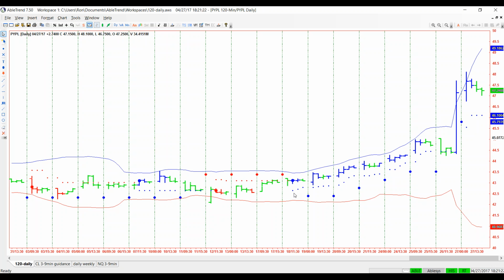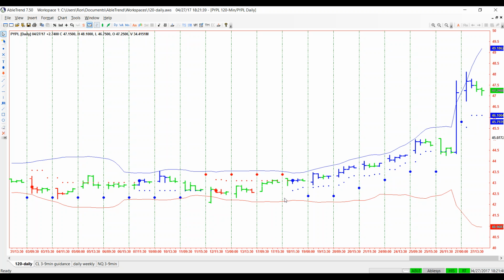There's only 6.5 in stocks. But the point is, don't get in here because of this red dot here. This is keeping us out. If it goes up and shoots up, so be it. We'll move on to something else. We're not going to take high-risk trades. Abletrend is only going to be about low risk.